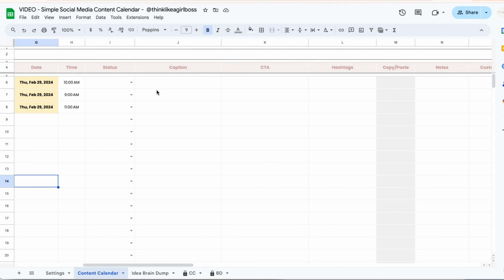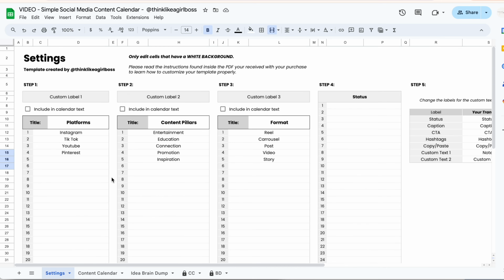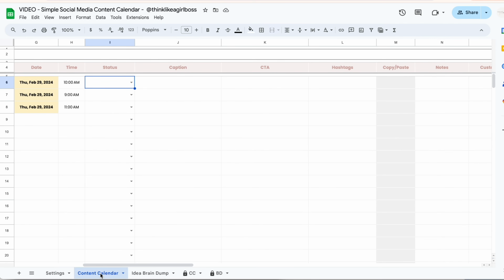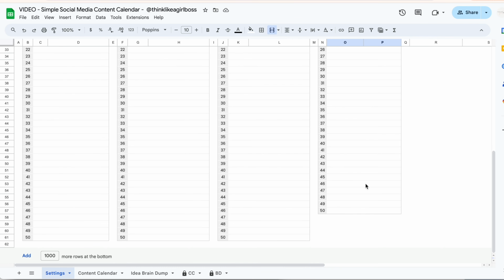So you have an extra drop down in which you can track the status of your posts, and initially it's going to be empty. So if you want to add elements into that drop down, you're going to jump back into the settings tab, and on step 4 where you see this status label over here, you're going to add elements into this table. So it could be in progress, draft, post. So whatever elements you add in here are going to be shown in your status dropdowns over here. So this section is where you customize your 4 dropdowns, and each of these has room for 50 elements.